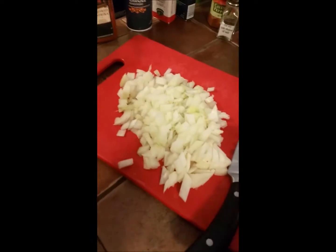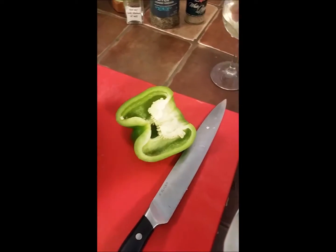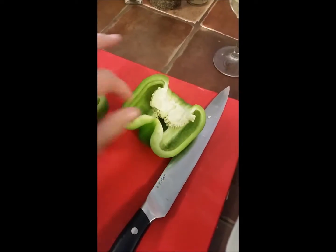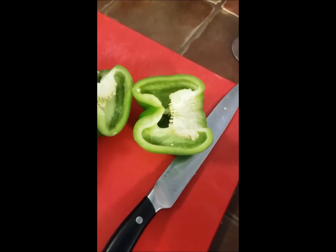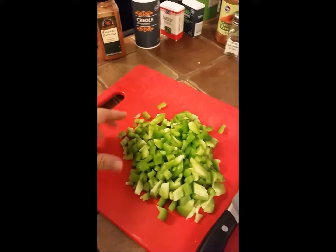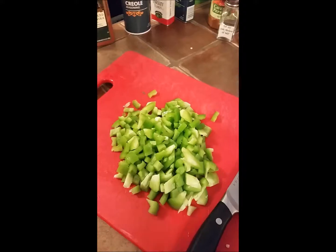Anyway, next up will be the pepper. Okay, as I said, the bell pepper's up, so we're going to go ahead and clean out all of the seeds and everything and then chop it up. Okay, this is ready to go, and as I did with the onion, I did a full bell pepper.